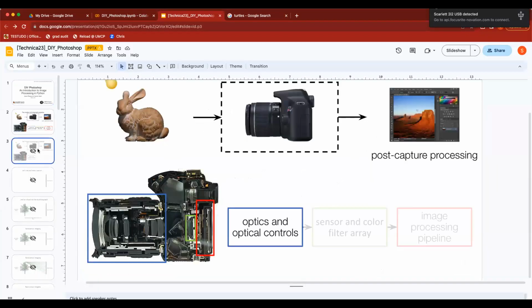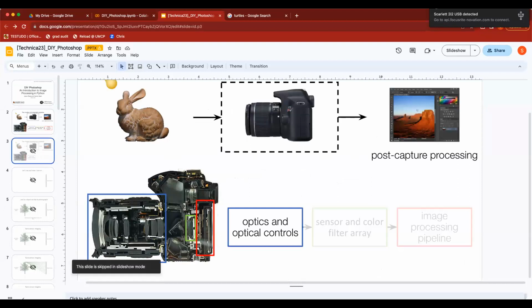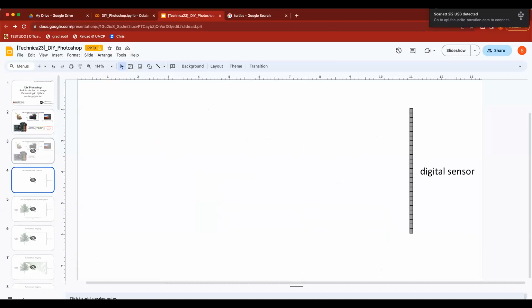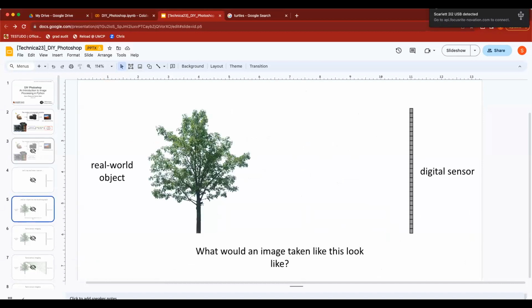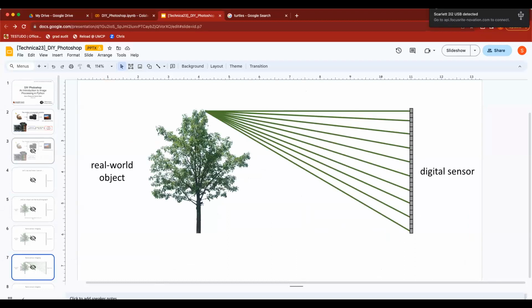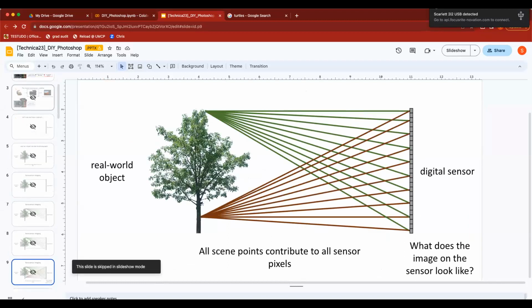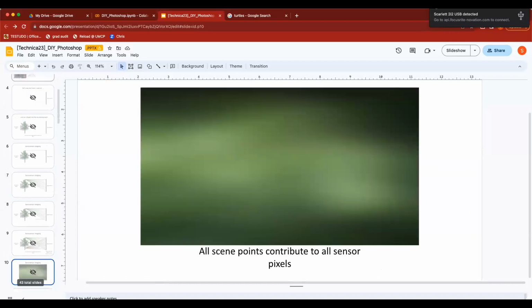Yeah, we can briefly go through them if you'd like. Sure. So there's this thing called optics that is pretty cool. You can imagine if you just have a sensor and a real world object, what it would look like for the image to capture it. Rays bounce off in all directions from an object. One ray will go parallel, directly to the sensor, but there will also be all these other rays, and the other side of the tree will be the same. If we take an image like this, it'll produce something really blurry, right? No one wants to look at this.